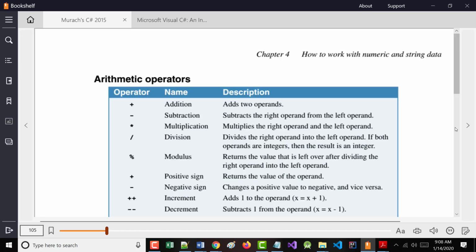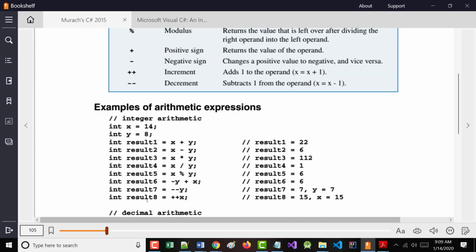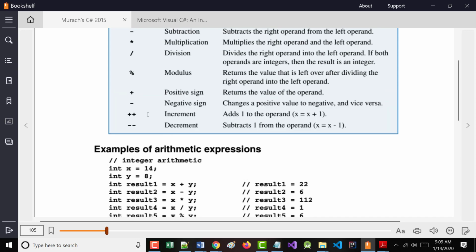All right, arithmetic expressions, you've looked at these. I'm asking, is everybody comfortable with at least the four main ones? Addition, subtraction, multiplication, and division? All right. Modulo, that's right there, that is the remainder operator. You can put a plus sign if you want. So if you look at the line right here, instead of saying int x equals 14, you could say int x equals plus 14. It's redundant, but you can say it if you want to. Doesn't hurt anything. The negative makes it negative.